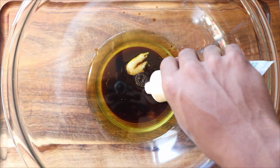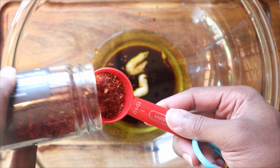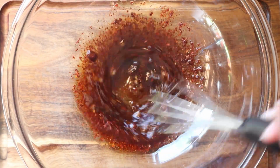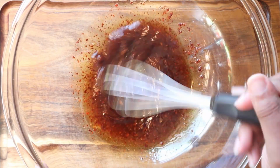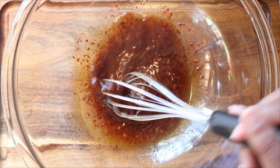Probably about a teaspoon to a teaspoon and a half of both the ginger paste and the garlic paste. I'm going to be going in with 1 tablespoon of the Korean chili flakes. You can add in more or add in less. If you don't have those, you can also use crushed red pepper flakes. But this, to me, is kind of what's giving it that Korean flair, pairing with the sodium, the soy sauce and the ginger, it's kind of all tying together.